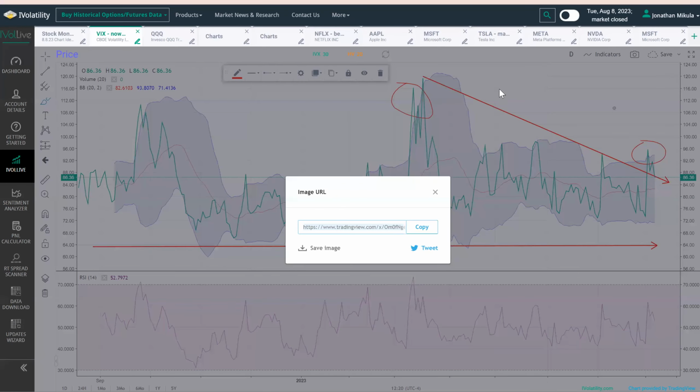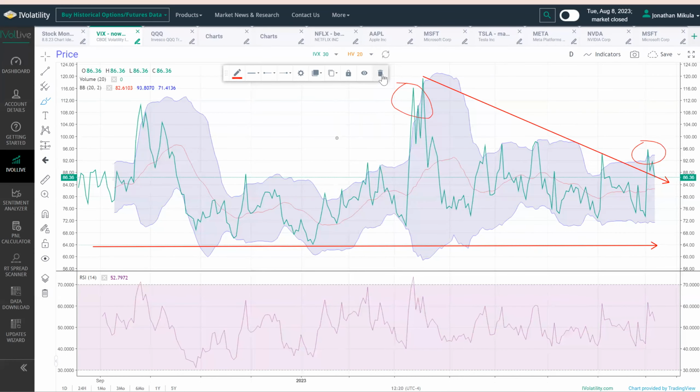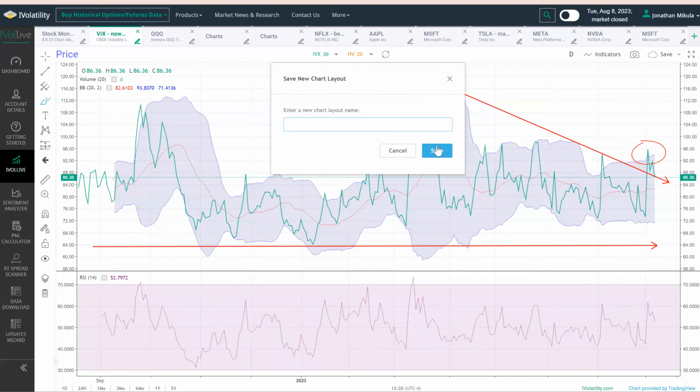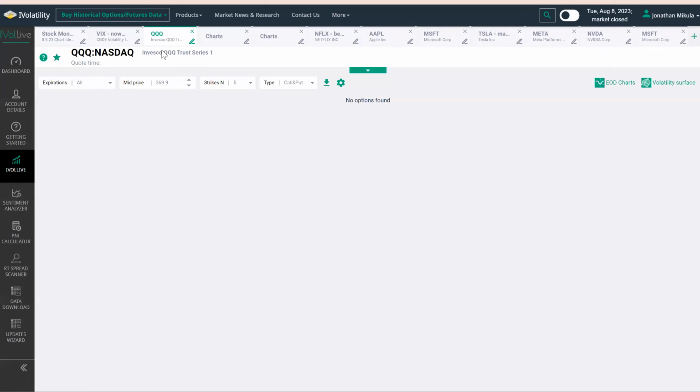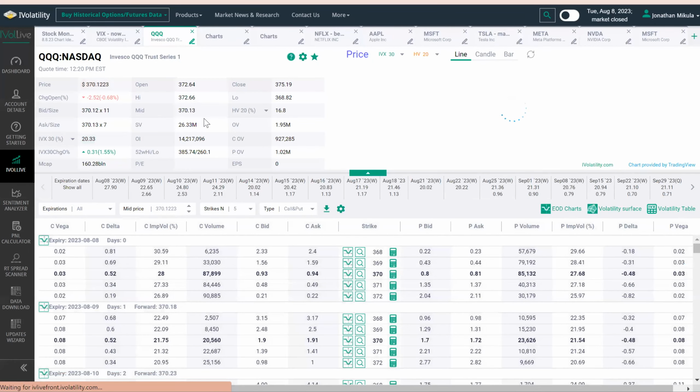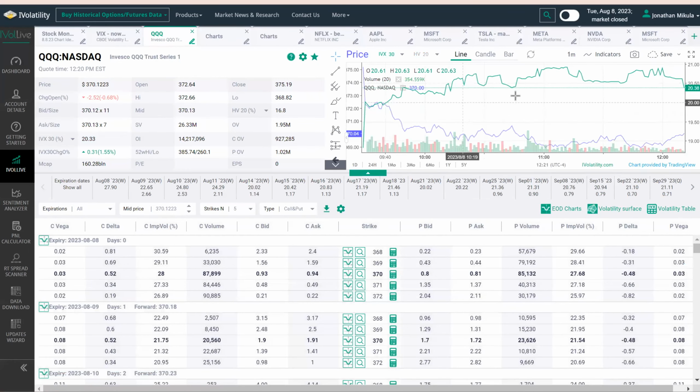You could also save this as a chart layout. So if you really like having Bollinger Bands and RSI, you could just come here, save that as a chart layout, and then hit save, and then you could apply that to any of these different stocks that you pull up to analyze. So this is where you add technical analysis and drawing tools. If we move along, we're going to spend a lot of our time today on tech names, from that $1 trillion tech article that we put out.